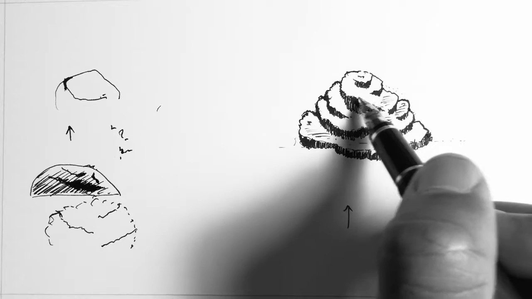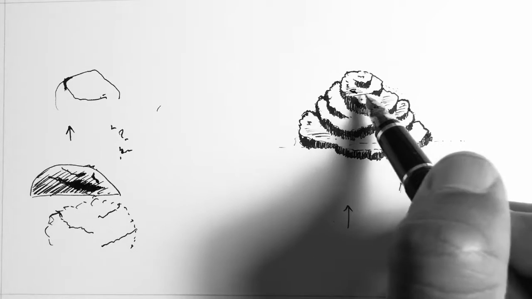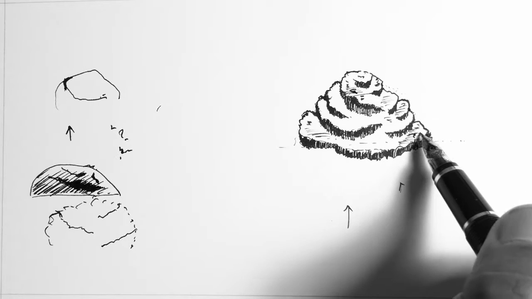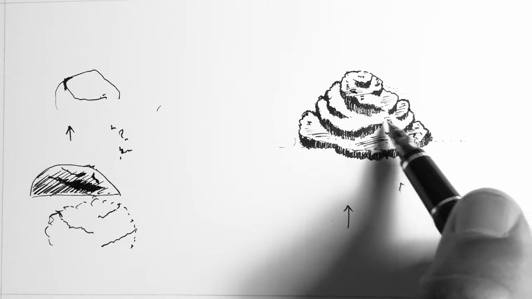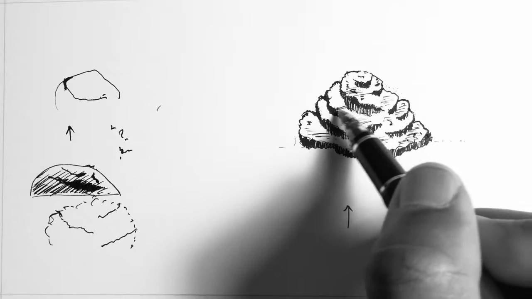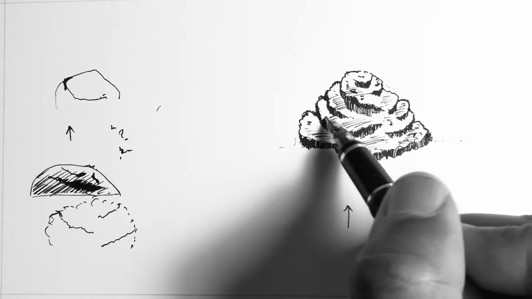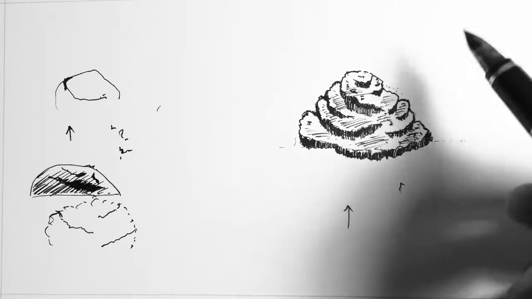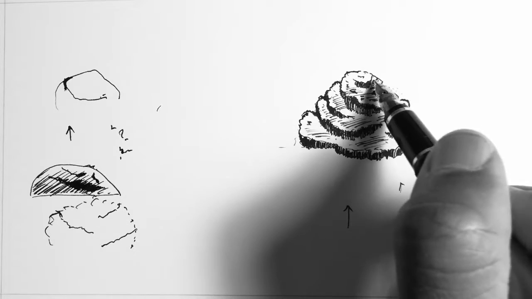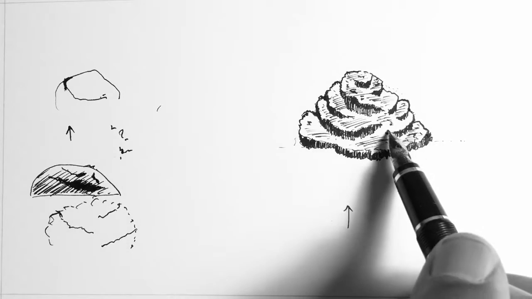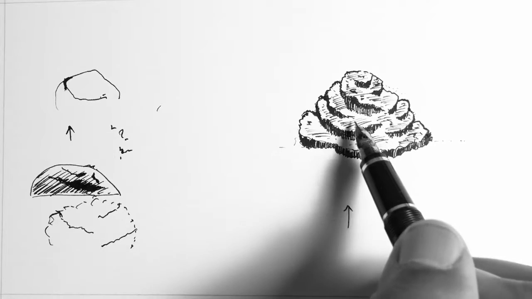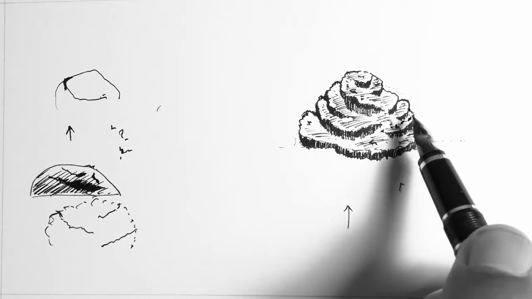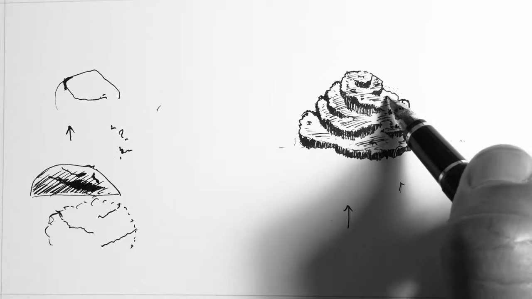But the simplest is to just use these parallel lines and give it some kind of texture. I used parallel lines over here just to create this form, and then I just added a bit of tick marks here and there to give it a bit more feel for a stone. So there we have it. Just using the parallel lines takes away that white. We do not really want that white feel for the stone, because they usually have a kind of texture. So we use these parallel lines to give it some kind of tone, and then we can add a few tick marks like this, just to give it a more interesting feel.